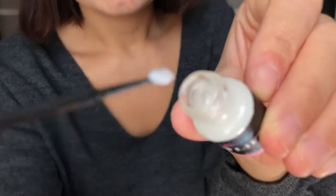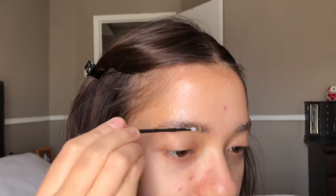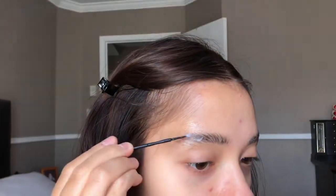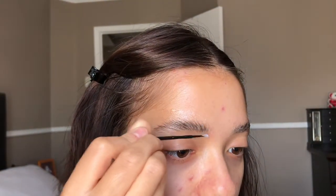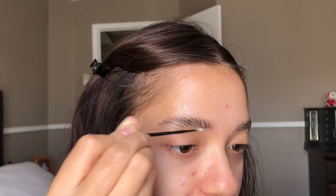Using the lip lotion — it was really weird because it was completely solid. I didn't know what was going on but Taylor said it was probably solid to preserve it, so I put it in the microwave for about five seconds and now the consistency is right. I'll just be applying that with a little tool on my eyebrows. It says if you have thin eyebrows keep it on for six to eight minutes, but if you have thicker eyebrows keep it on for eight to ten minutes. Once I'm done I'll wait and then come back for step three.